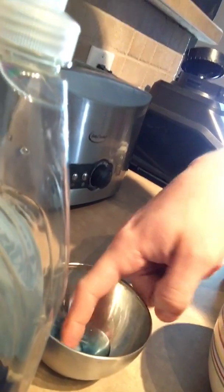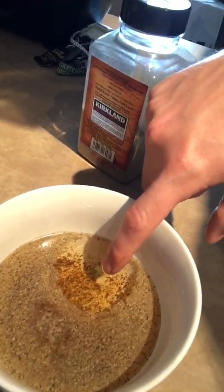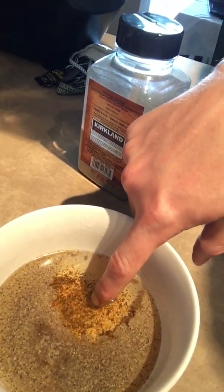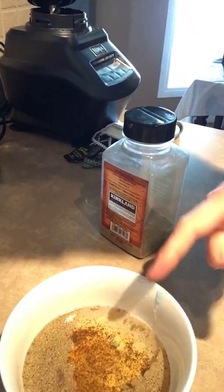So the second part of this experiment, now I have wiped the pepper off my hand, and now I'm going to take my dish soap and I'm going to put it on my finger. Right? So now, as you guys can see, I have soap on my finger. I'm going to dunk it back in this water. See what happens. See that? You see all the pepper kind of just go away from that dish soap.